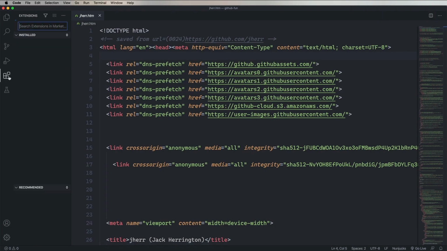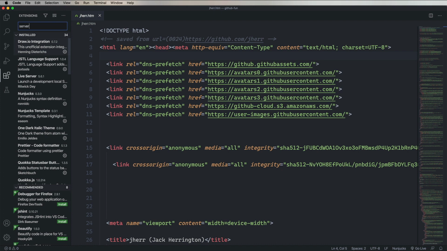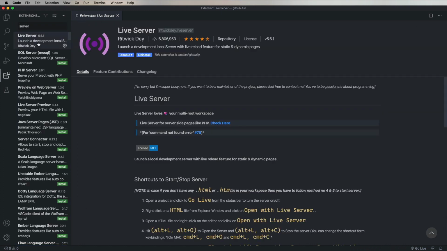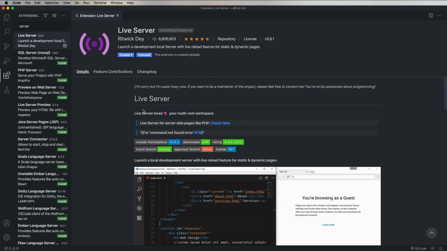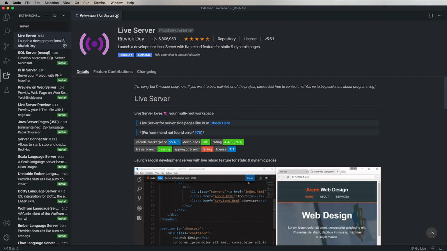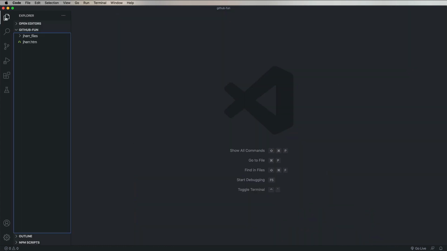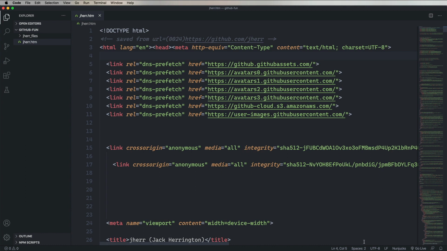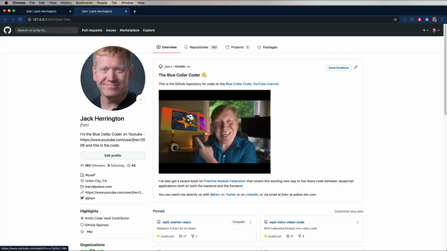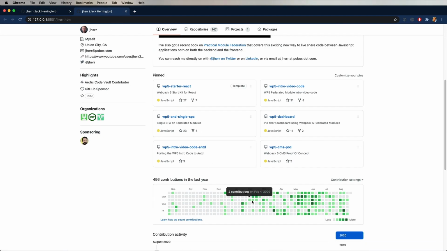That's the HTML. And from there, I'm going to use a plugin in VS Code called Live Server. And that just allows you to open any HTML file and then say, make it live. Go live right there. And then it brings up the browser. And that's pretty cool, right? You're not going to see any difference between those two, which is really great. And so what we're going to do is hack on this little contribution graph down here.